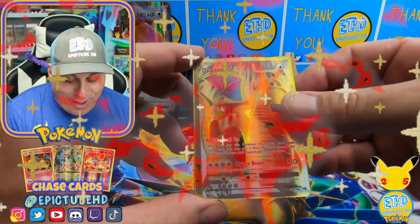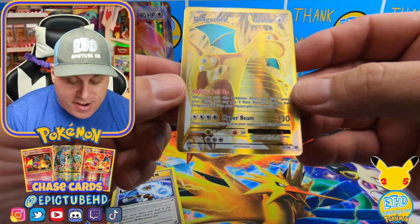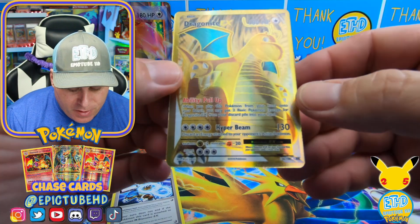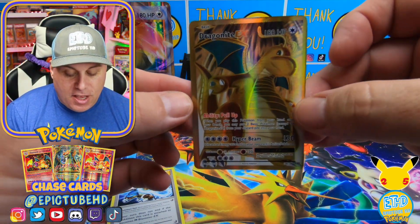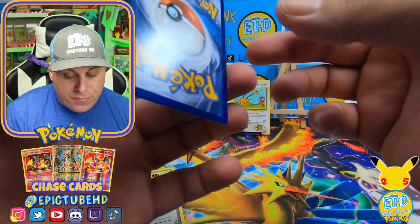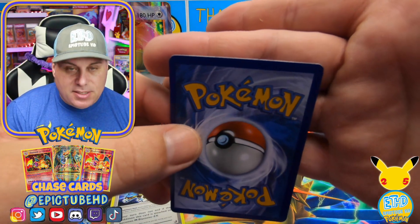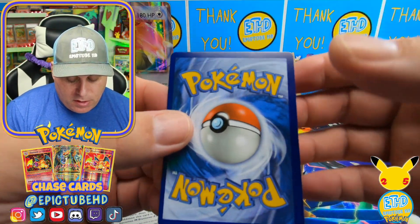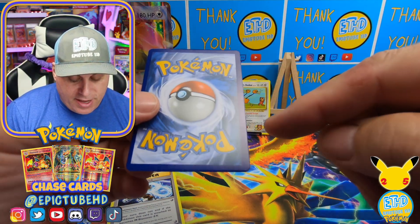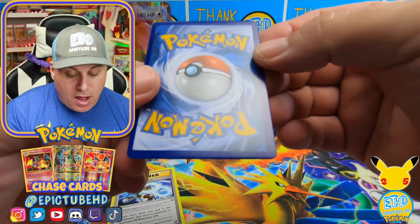We got our first - oh, oh, that's so sick! I love this card. It is really chopped up unfortunately, the top has a lot of nicks on it. It's way off center - look at this, terribly off center. Oh my god, the whole card is just nicked to crap. Holy cow! The back is even worse, it looks horrible on the back. I don't know how well you guys can see that, but that is terrible. The whole card is just - look, it's even miscut! It's actually miscut. It's just a big miscut - that is so crazy and it's such a big hit.